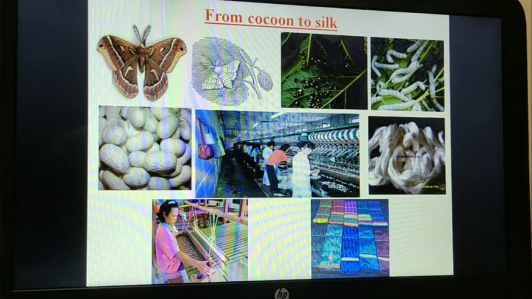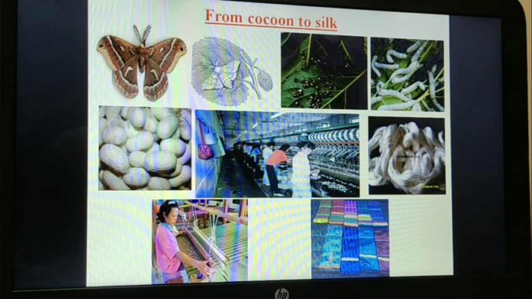So now in this picture, children, you can see how you obtain silk from the cocoon. Here is the cycle again, as you are aware of it: the eggs, the caterpillar formation, and then larvae, and you get a silk fiber from the cocoon. From there it goes to the silk industry, and how it is handwoven, and you get handmade silk. You get saris, scarves, stoles, and all of silk.